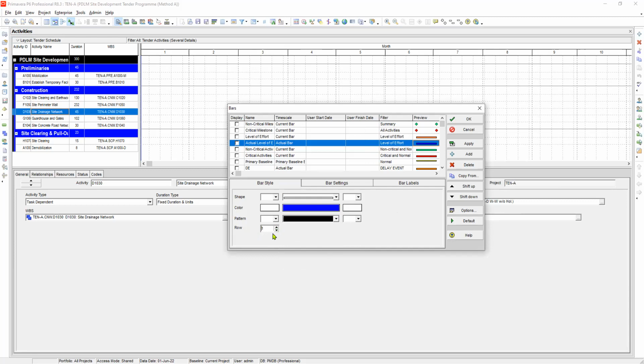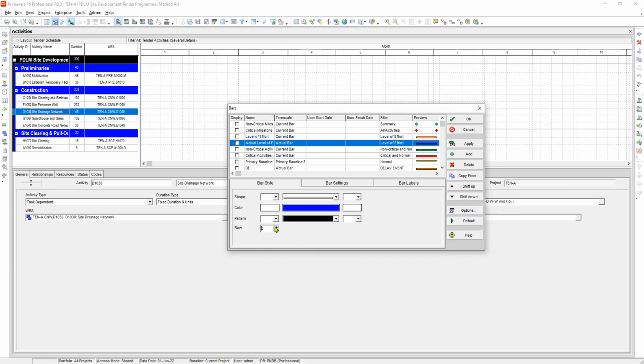Okay. But regarding these rows, many are confused how this feature works. I think we need to elaborate this a little bit deeper. Here we are allowed a maximum of 3 bars to assign for each activity.